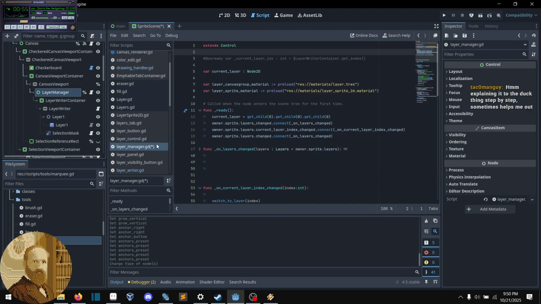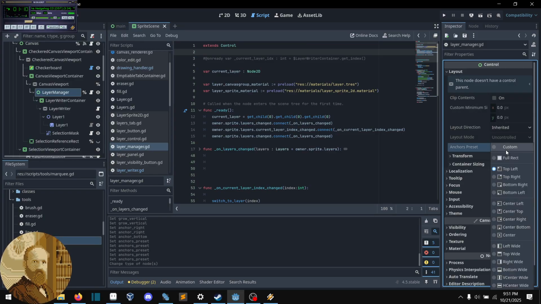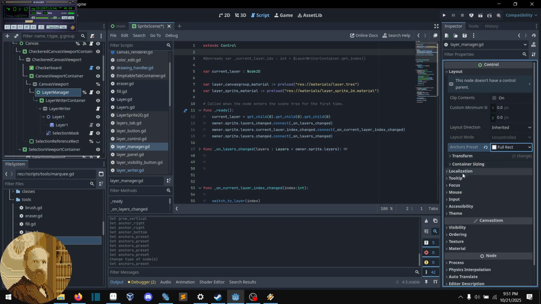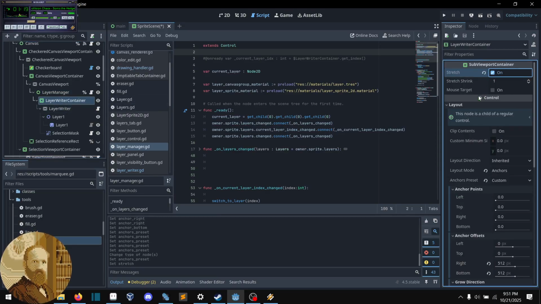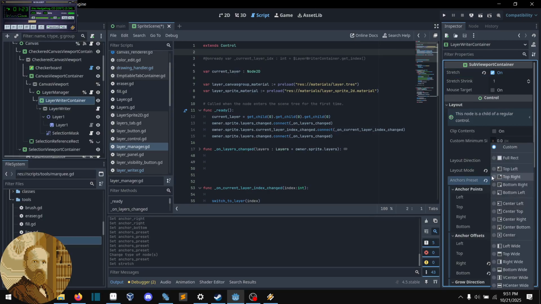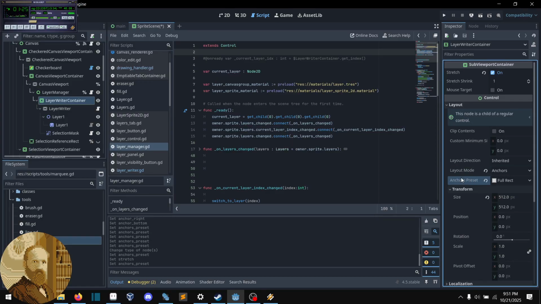Let's see. So we do that, and then so we make that a control, and then we need to make that correct, I believe. And then this also we would have to change stretch. Correct.